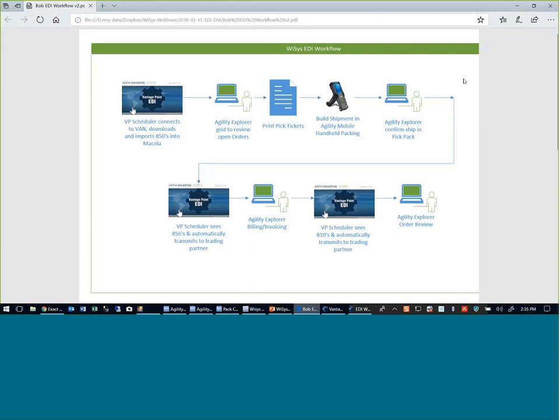Okay. And if there's a multi-company scenario where one organization is managing the EDI for multiple entities, so let's say I have a company called Acme, and I've got 4 sub-companies that are doing EDI. The first 3 production companies are free of charge, included in the license. Additional companies beyond 3 production companies are a nominal fee to add on. Okay, thanks, Glenn.